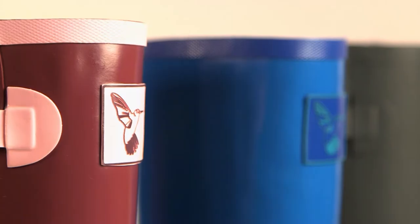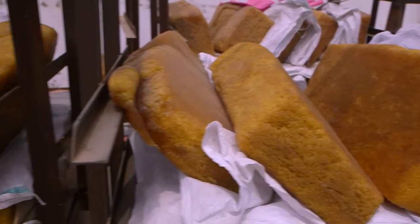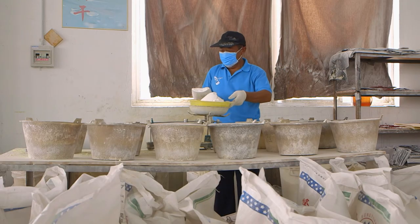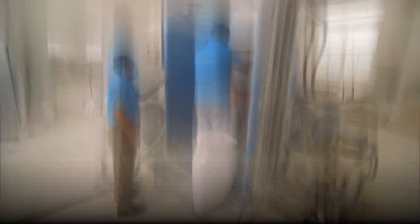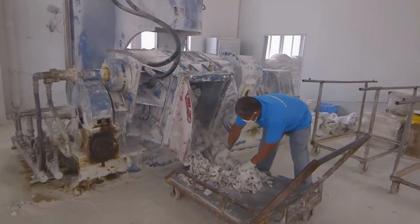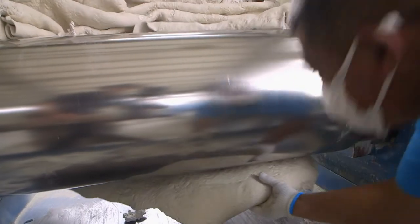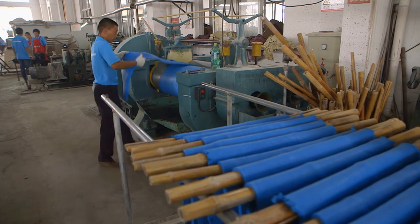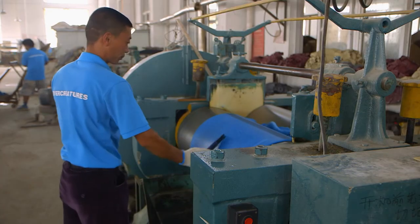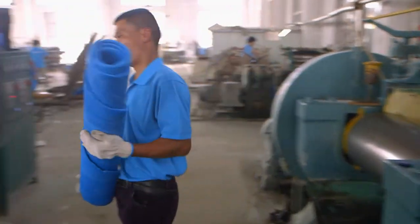Conceived and designed from their headquarters in Somerset, England, Evercreature's Wellington boots actually start life in their factory in China. The boots are made from a compound of natural rubber and carbon silicate, which acts as a filler giving the rubber its rigidity and durability. This compound is added into an industrial mixer for 30 minutes. When the mix comes out of the blender, it is still lumpy and full of air, so it has to be rolled many times to eliminate these defects. It is rolled between two large metal rollers for 15 minutes and heated slightly to remove lumps and air pockets — this is called homogenisation. Once smooth and even, it is laminated between two more metal rolls to obtain its final thickness, and the rubber is then cut into smaller parts for the soles.